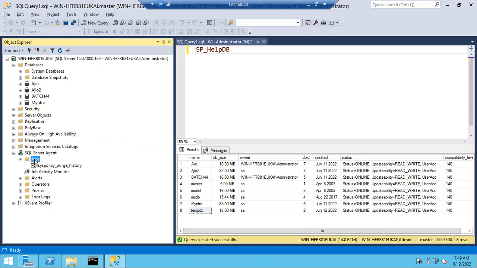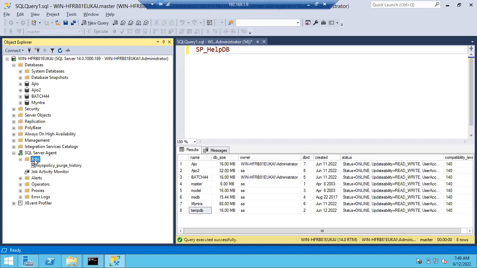I told you, right? Everything we can achieve with the help of the script. There is a backup script: backup database name to disk equal to file name dot bak. This backup script, you are saying, please run every day at night 2 a.m. on all the databases. That is called automation. You're automating the backups, so automatically the backups will run. No need to take the backups manually. That's an example of automation. Like that we can achieve a lot of things.